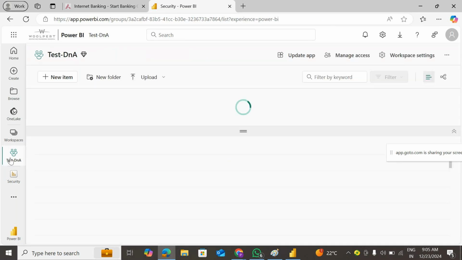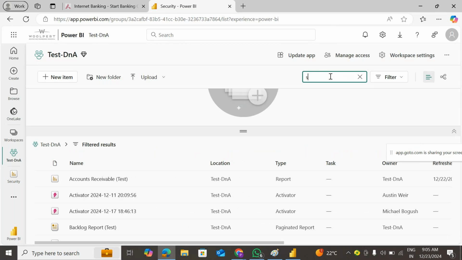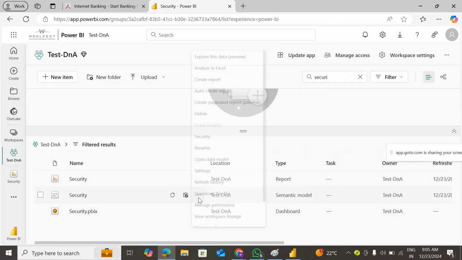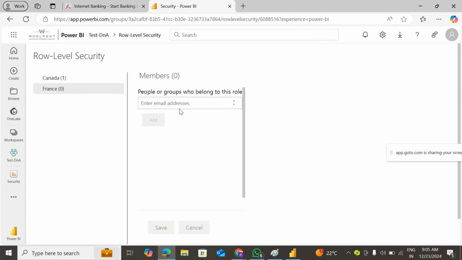Observe here, I am going to provide the access in security. I am adding him here also. Add, save. Now I added that one.